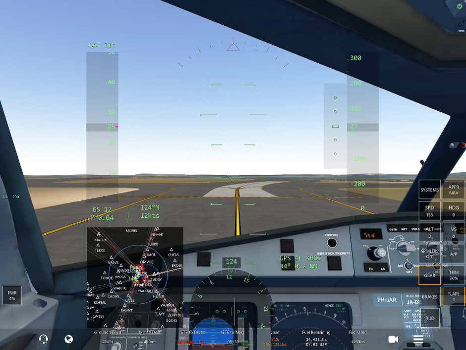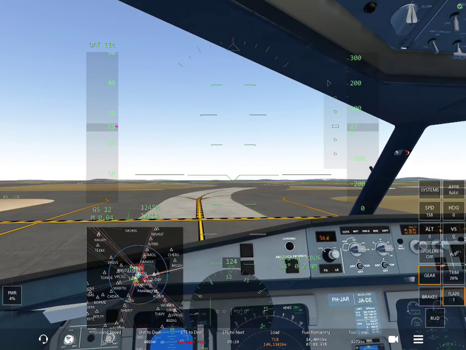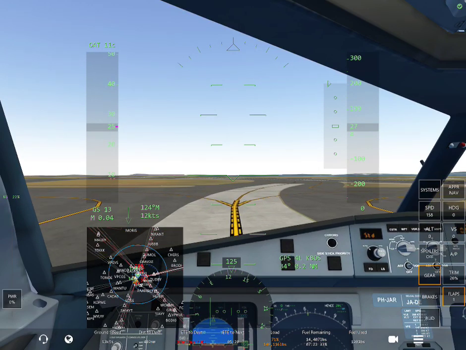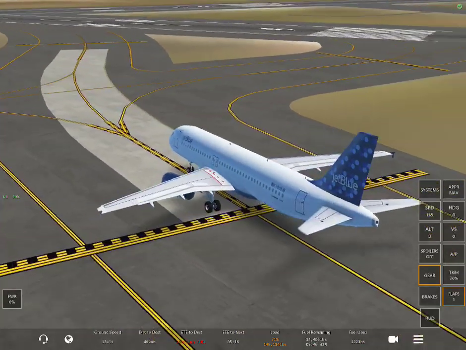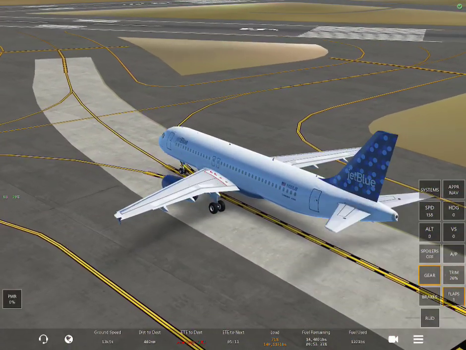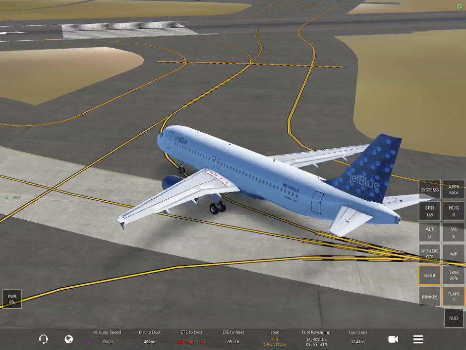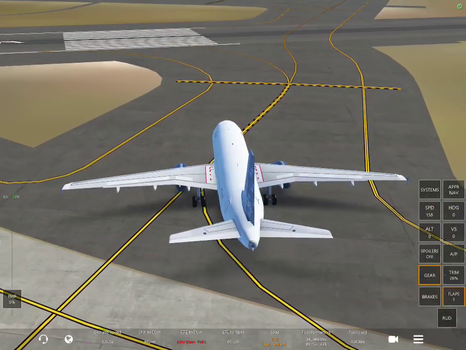Gonna hold short of the runway for a few minutes. Try to burn off a little fuel. So I only needed that 10-minute taxi, but I'm trying to put a little cushion in it.